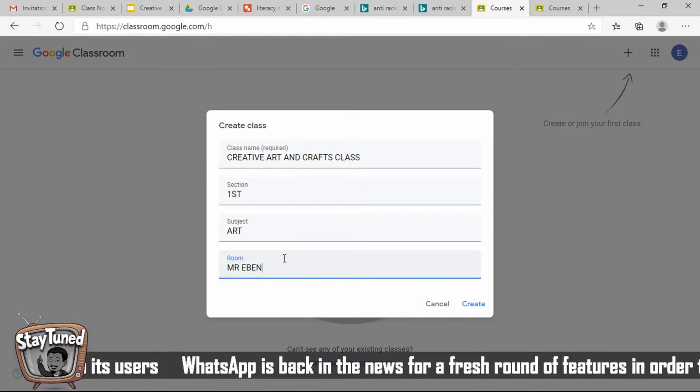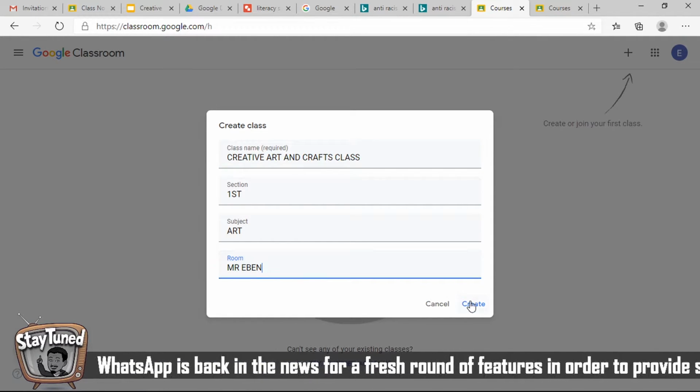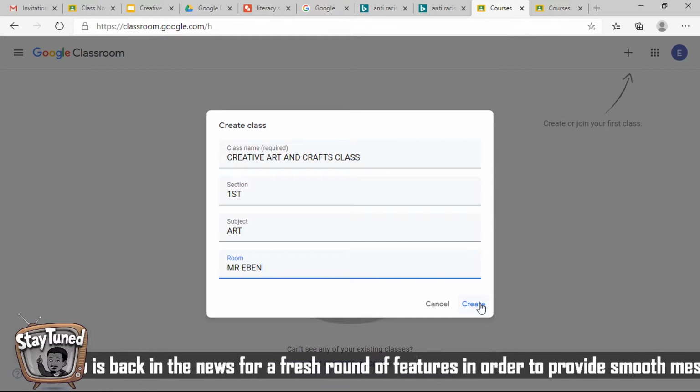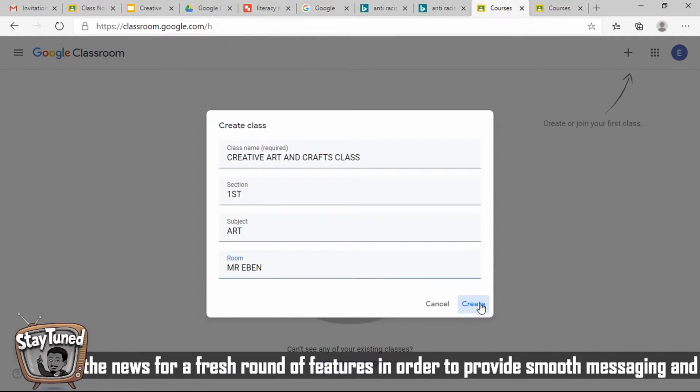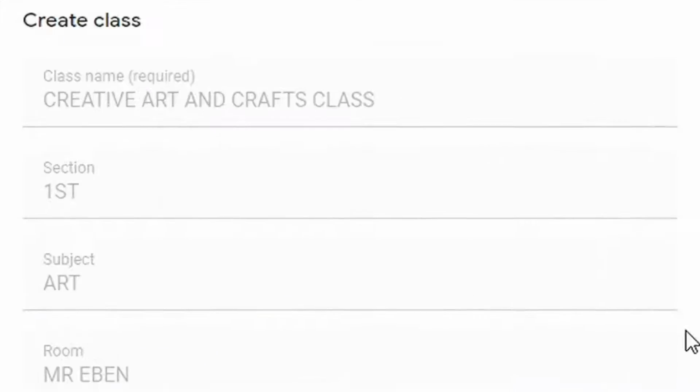That is, it belongs to me, that is my room as the teacher in the classroom. From this, I continue, which is to click on create, and my class will be created immediately.